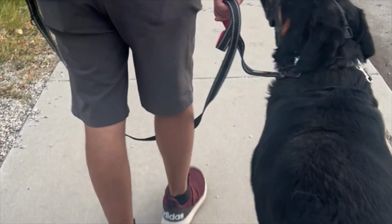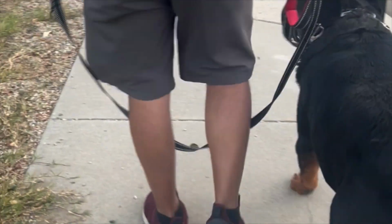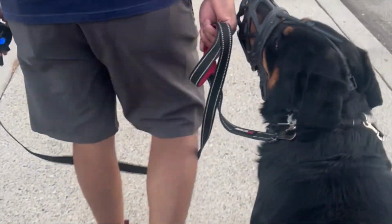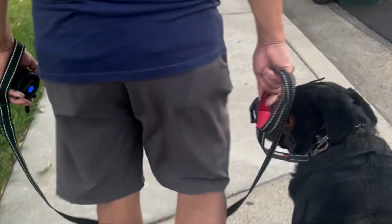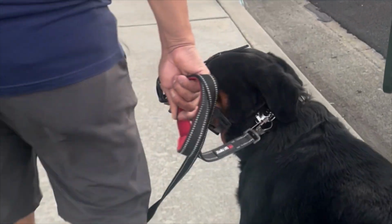Wow, this looks great. See, look down at where he's at. So you can really see the position his head is. Now he started to creep forward, but he went right back. That way you can really understand the perfect position of the block of his head with your leg. This is the sweet spot right here. That is where you want it.